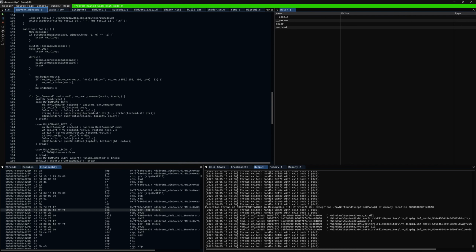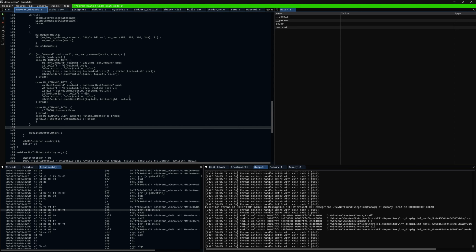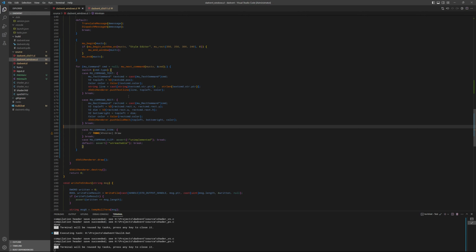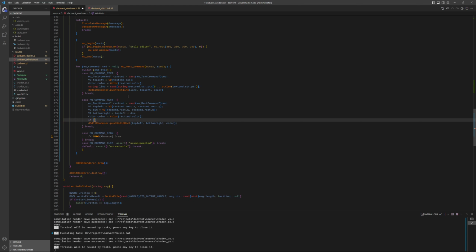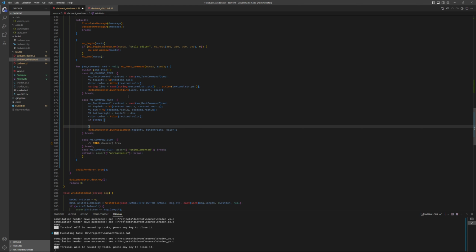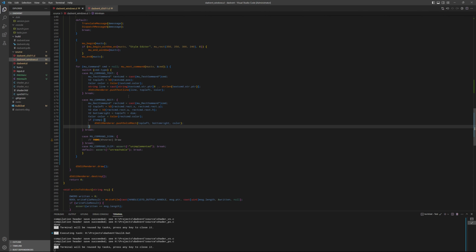Like all I'm doing is creating the window. And that's it. So having 6 rects in a window, I mean, that kind of makes sense, because there's border and stuff. Let's only draw the first one.